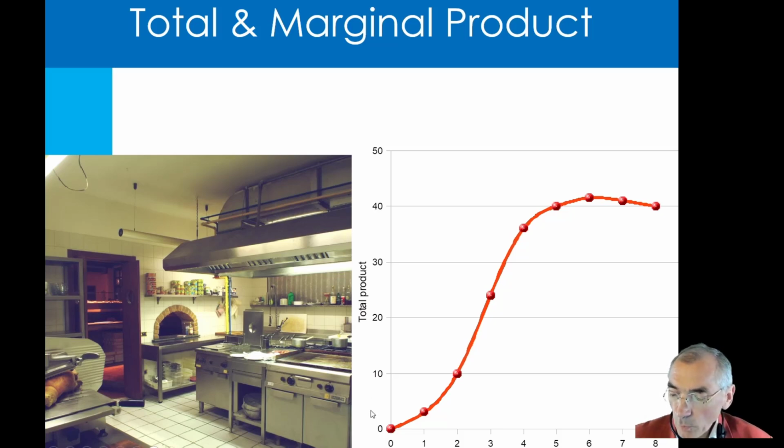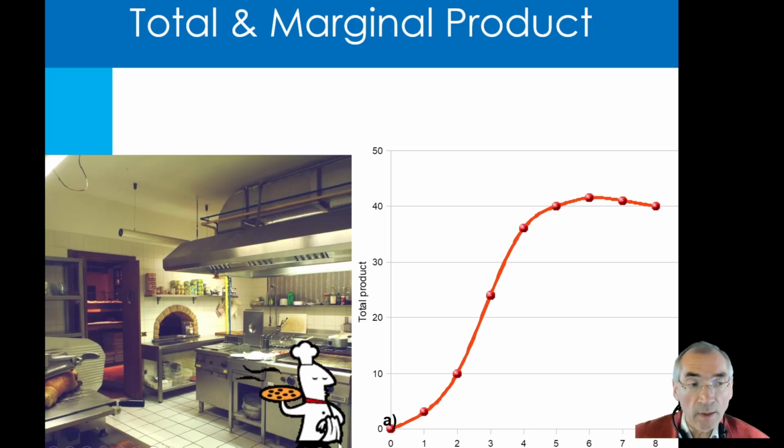So as long as nobody works there, we are here at the point 0, 0. No employees, no pizza. Let's say now we employ someone. Let me introduce you to Francesco. He is the first person working here. As long as Francesco is alone in the pizzeria, he might be able, you can see this here, to produce, with one person, 3 pizza, because having only one employee is something that doesn't work well.